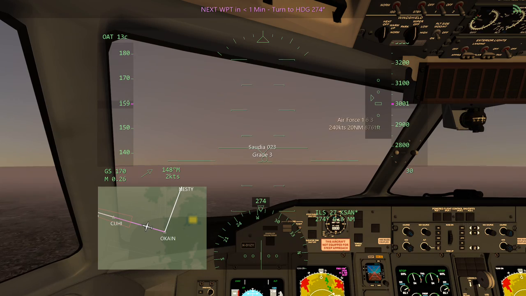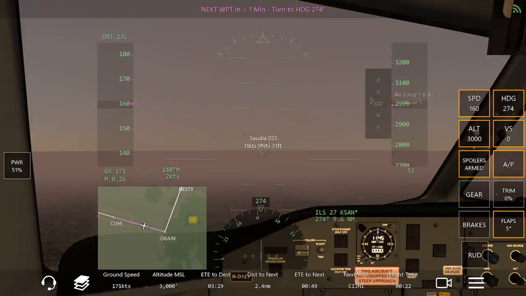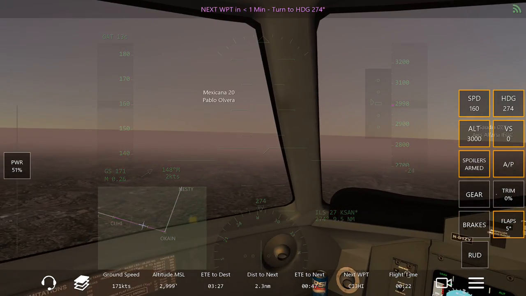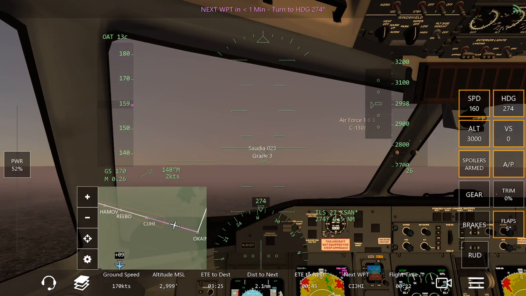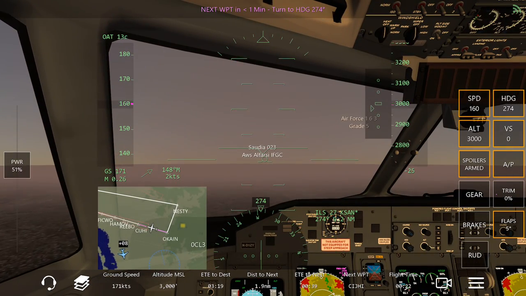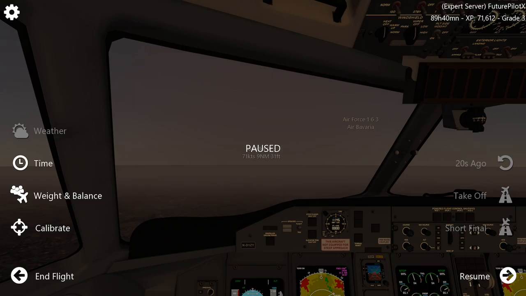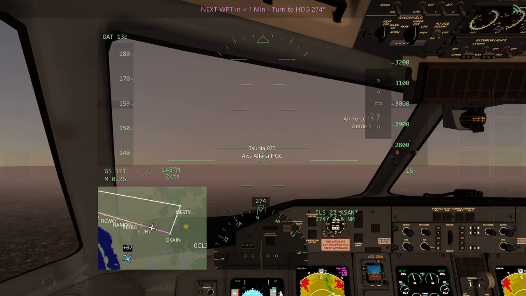I don't see it yet. Don't see the runway just yet. Oh, so Mexicana 20 just turned around. All right, so there it is, the glide slope. I'm going to, let's see, what am I looking for? Oh, calibrate, and then we'll take control of this aircraft.